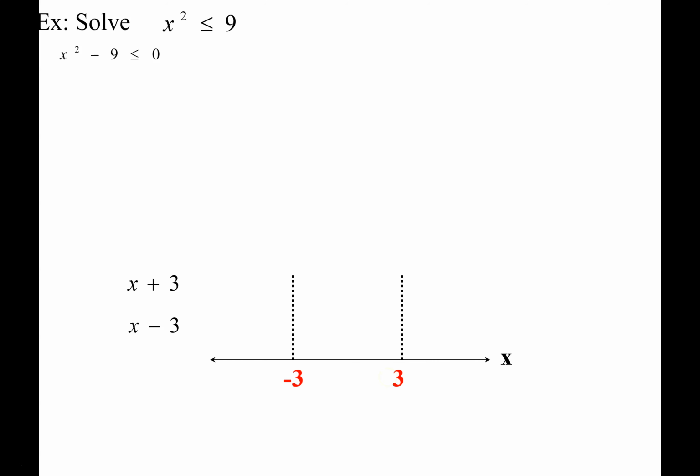So also at this point, you want to look at the inequality. We have less than or equal to. So you should be asking yourself, am I going to have a closed circle or open circle? That's what you should be asking yourself. You have the line underneath, so you should say that you're going to have closed circles for both. Okay. So we said this was going to be a sign chart. In order for me to complete this sign chart, I am going to figure out what signs I'm going to put here, and I'll tell you what I mean.